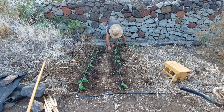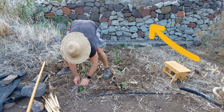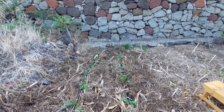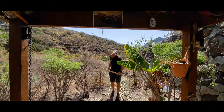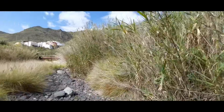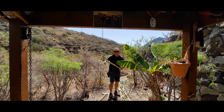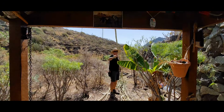Now I'm replacing the mulch to conserve the moisture for these little plants. See that wall back there? That's an apartment building for lizards, and I'll tell you what happened in a bit. Now, as they grow, I'm going to need a little tutor system or a support. So luckily, here in the Canary Islands, we have a Spanish cane, which I am lucky to have growing all over the place. So what I do is I go out and I harvest some of these canes, get the old hoary knife out, and get busy stripping them down and getting them ready to use for my tomato trellis.